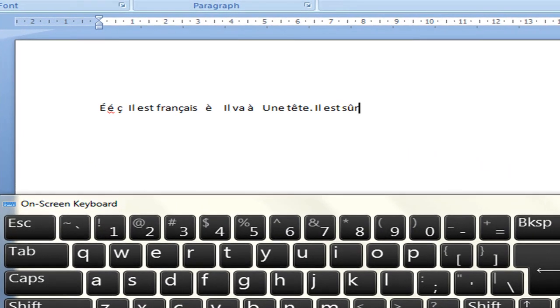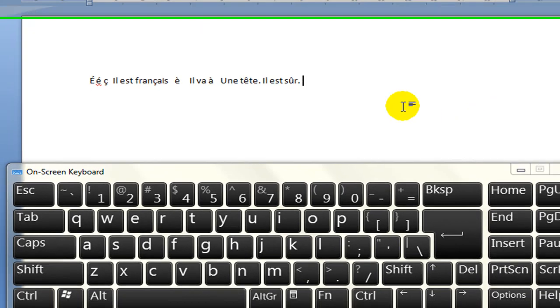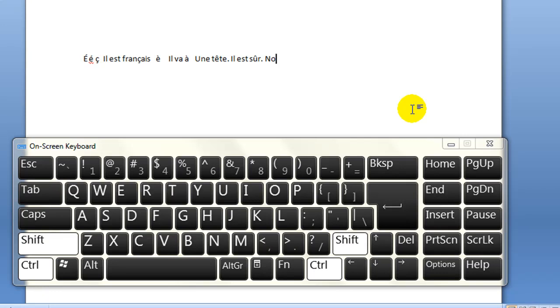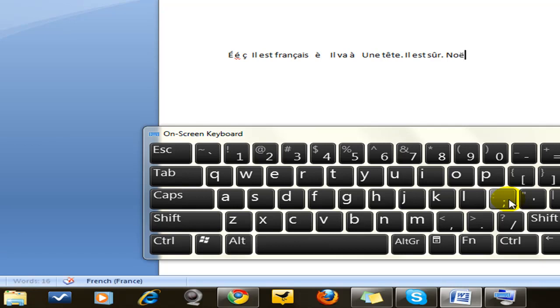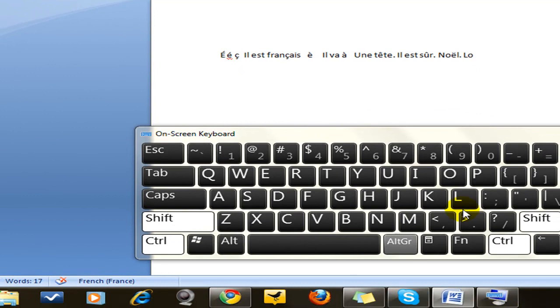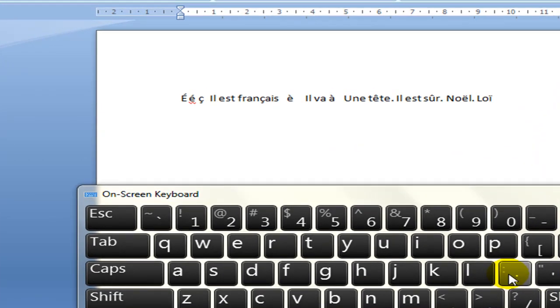So this works for all of the diacritics that you need. If you want a tréma, you use this key. You see the two dots? When you use it as a diacritic, it flips around. For example, if you want a tréma on an E with Noël, again it's on the upper case, press control, shift, hit this key, and then release and press on E. If you want it on the word Loïc, which is a first name in French that takes a tréma, Lo, and then you want the tréma on the I, again, control, shift, press on this key, release and press I and C.